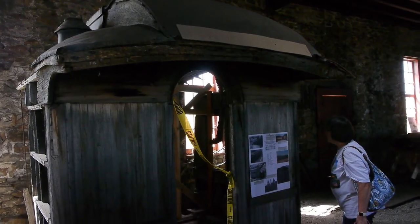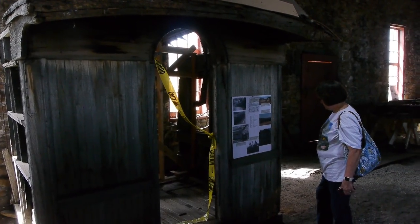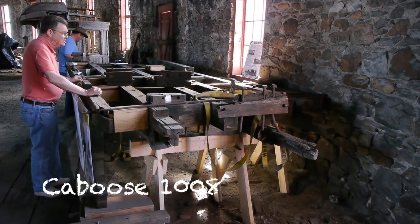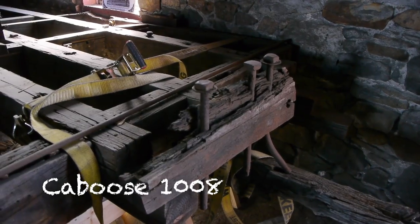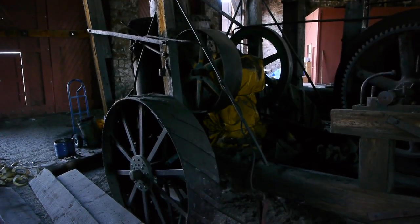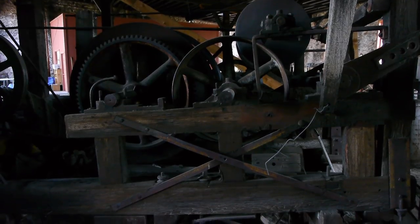There are some other restoration projects going on here at the roundhouse. I doubt this passenger car will ever run again, but it's neat to see what little bit of it is left. They do have some fairly complete rolling stock they're going to get running. This is caboose 1008 and they're going to try to get it running again — there's not a lot of it left. When they get it done it should look like caboose 1006. The CNS had these really neat little short cabooses with the cupola all the way down at one end. There's also some kind of steam tractor — the boiler is off — reminds me of a Frick steam engine, but whatever it is, it's really cool.